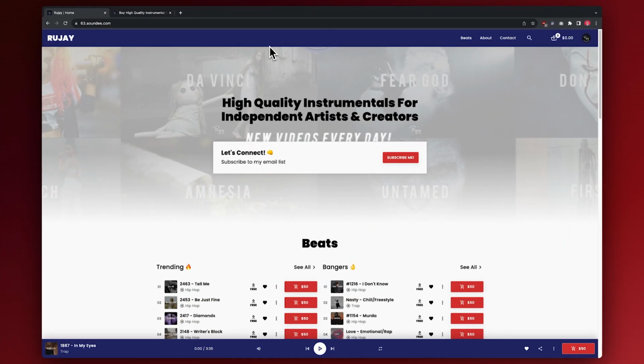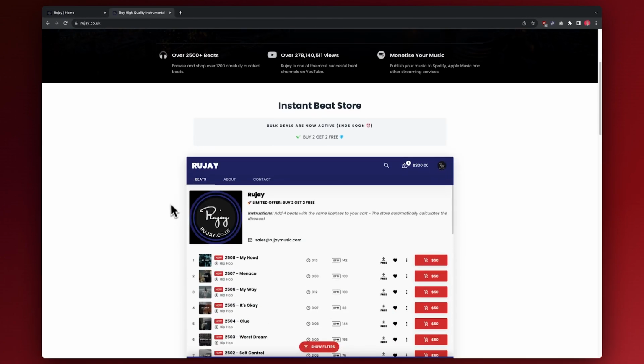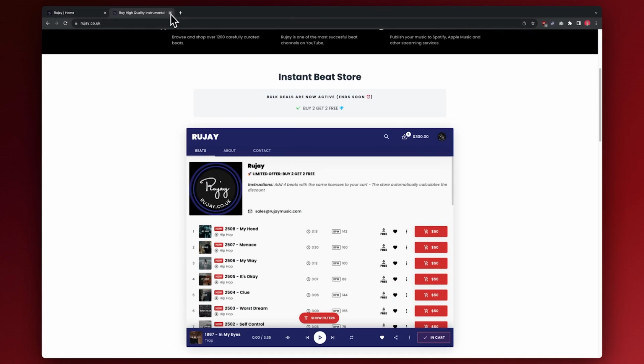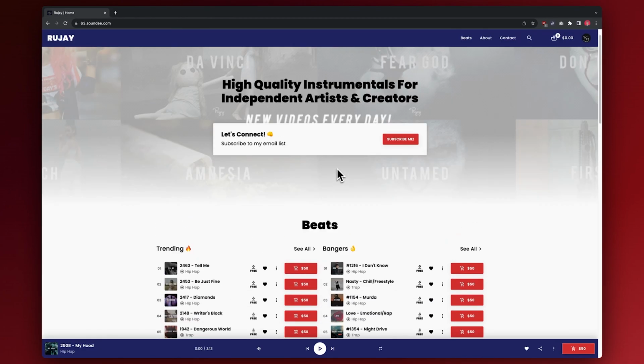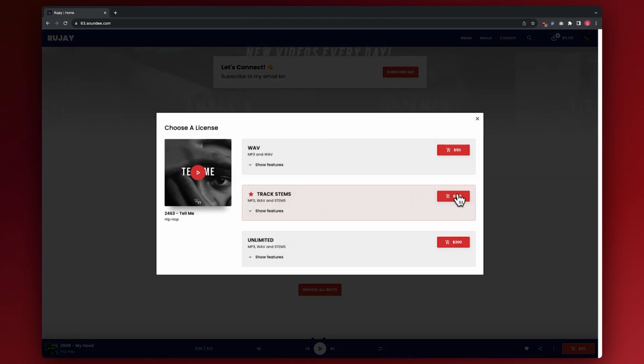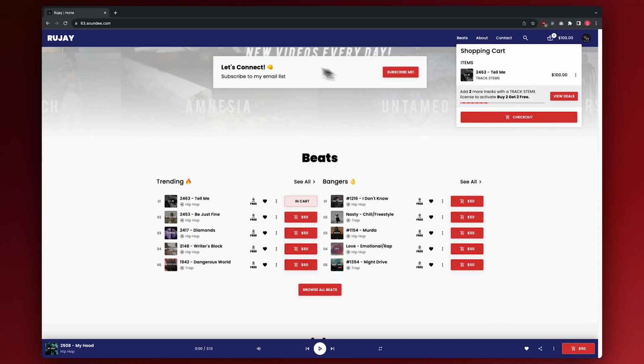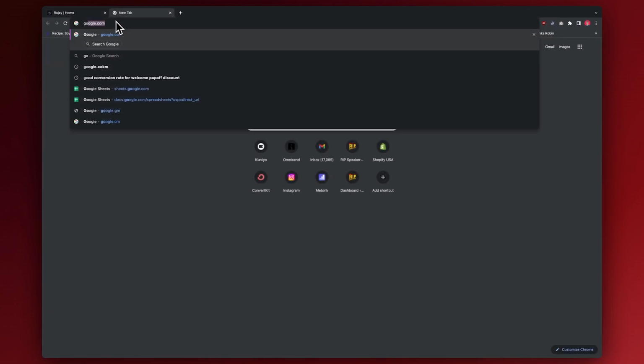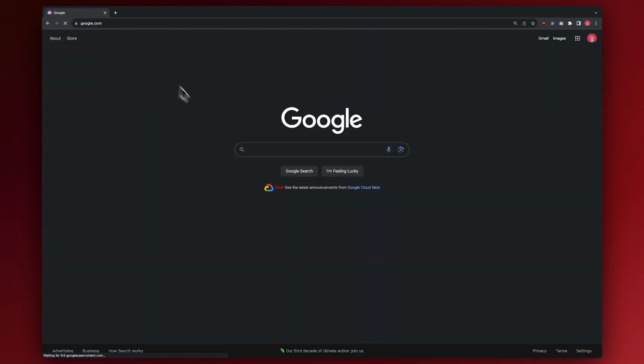So then how does abandoned cart work? Well, it's pretty simple. Abandoned cart works on either the page builder or with an embed player on your own custom website. I'm gonna X this out and just go back to the page builder here. So now I'm gonna go ahead and add a beat to my cart like an artist would do, but let's say that I go to Google something or whatever and X it out. After 30 minutes, that cart that I just created is now going to be considered abandoned, and we can technically recover it if an email was tracked to that session.